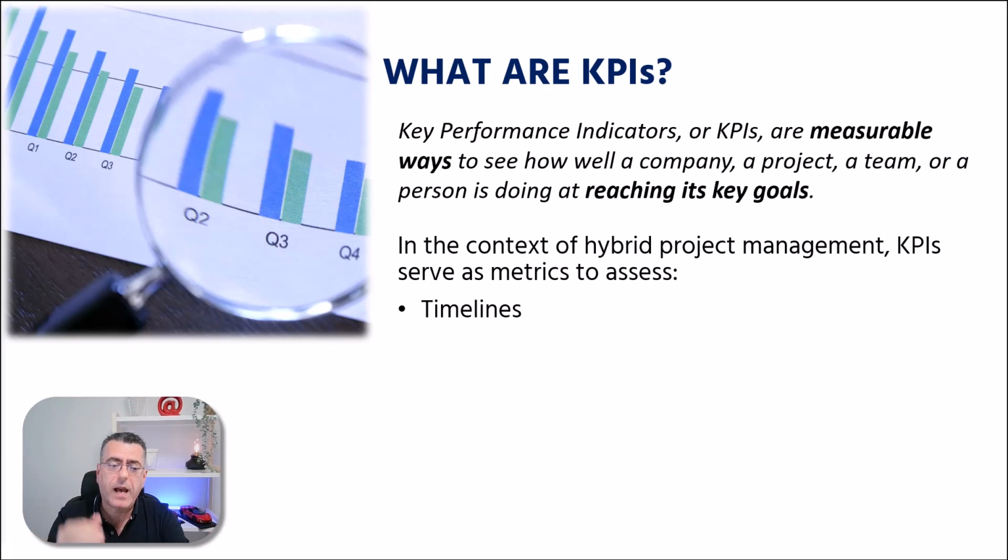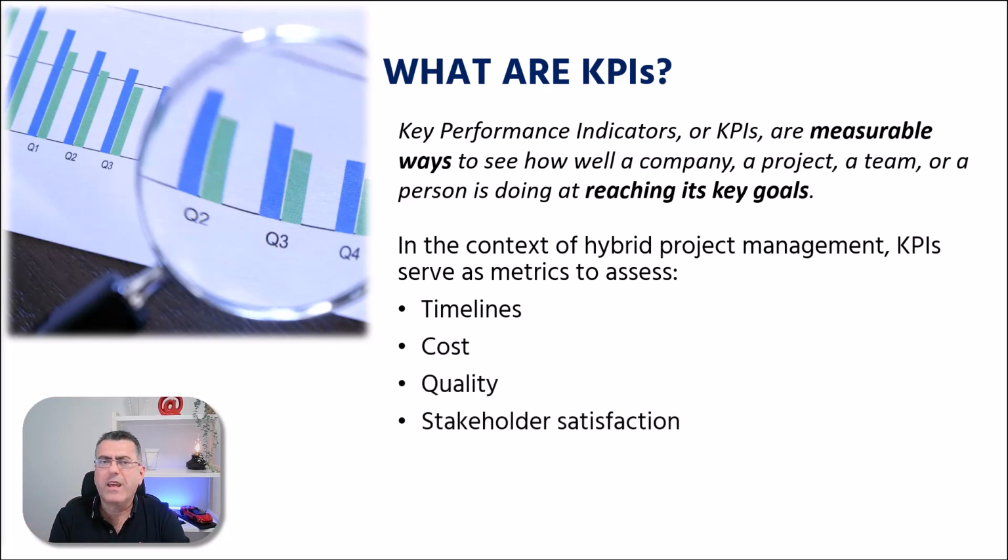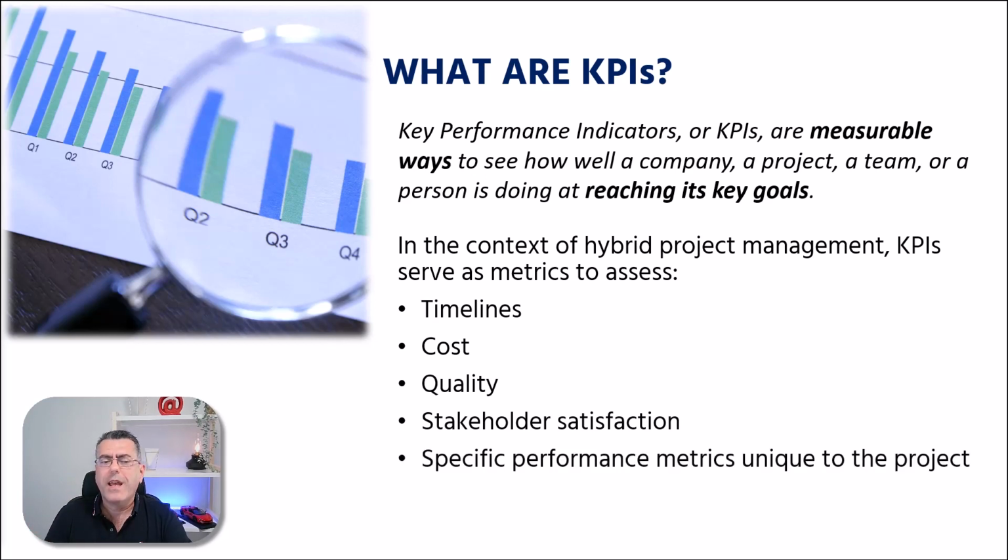We can have KPIs to measure only the timelines, the time of your project. The cost, quality, stakeholder satisfaction, or any specific metric that is unique for your project. It's fundamental that when you identify a KPI, that you know which domain or which area of your project they will address.